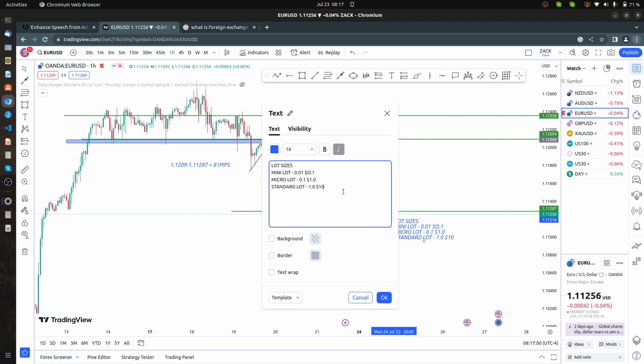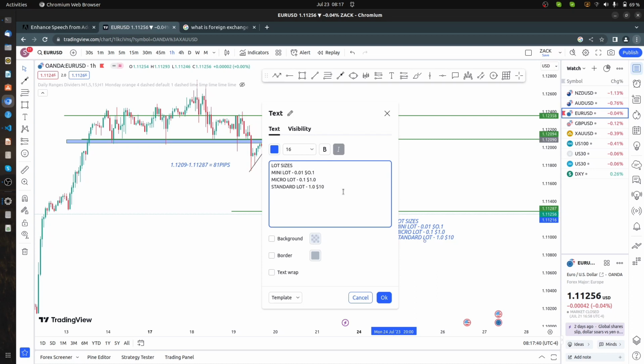So these lot sizes are going to depend on your account size, because let's say you have a $100 account. With a $100 account, you can execute lots like mini lots, 0.01 lots, maybe 0.1 lot. But now a 0.1 lot on a $100 account will be over risky. So all these things go hand in hand with leverage. I'll make sure to create another video where I talk about leverage and things like that.